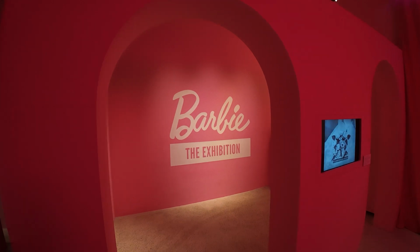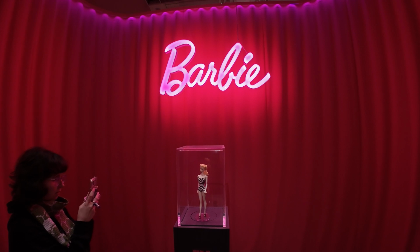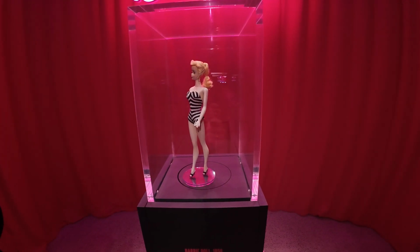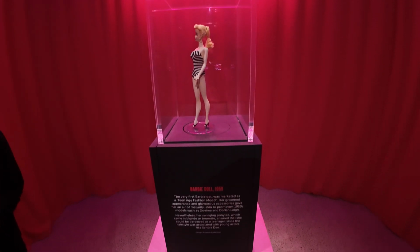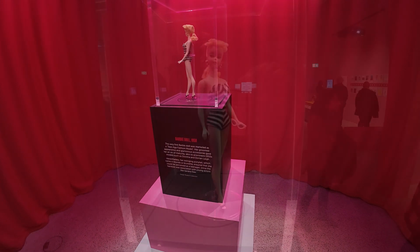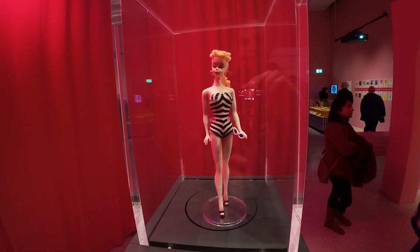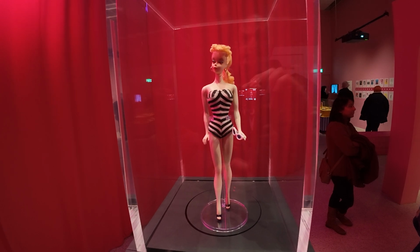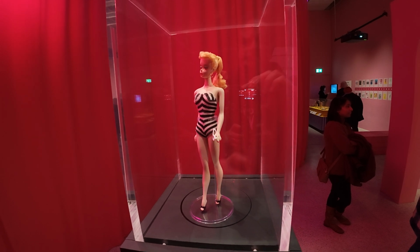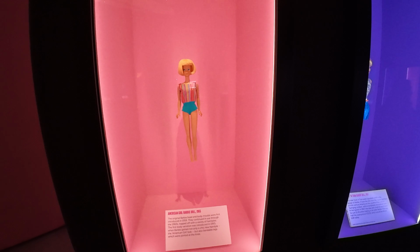So as we mentioned before, the Design Museum is completely free, but they do have exhibitions from time to time, and currently they've got two on, and one of those is this. Yes, it's Barbie, taking Barbie all the way back to the originals, back in the 1950s, and this doll here is one of the original Barbie dolls. So normally there's a couple of exhibitions that are on, and of course that's how the Design Museum makes its money and keeps it going, which is a fair way of doing it.